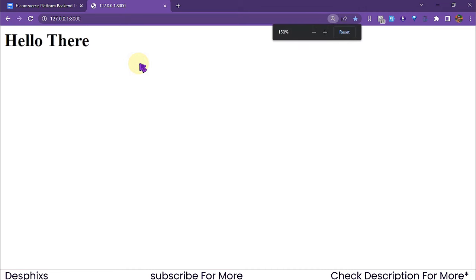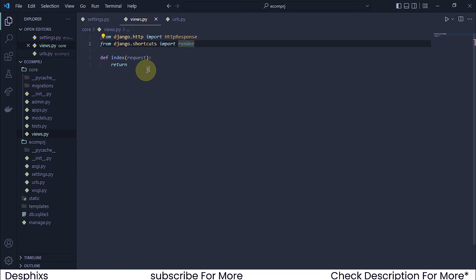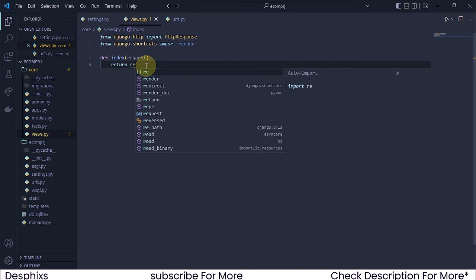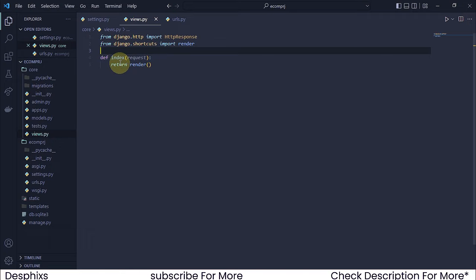But you might have already guessed it, right? If you are not new to Django, we are not going to be doing this in here because it's really not going to make any sense, because our project is going to be a whole lot untidy. So it's actually recommended by Django that you should use a template to do this and not write down all your HTML code in there. So that's why if you take a close look at the top, you see that Django by default imports render for you. So you want to use render to render a template. So we're going to say return render, and this return is pretty much coming from the function, because whenever you write a function, you must return something or else there's going to be an error.